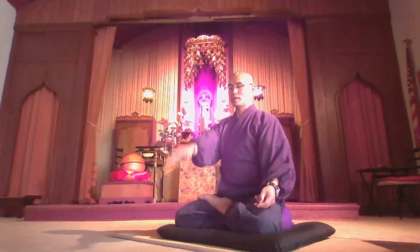Now you look downward, say 45 degrees, two or three feet, about a meter away. And again, I've heard some teachers say you look up if you feel too sleepy or not focused. But if you're too distracted or anxious, you look down. So some teachers say you look down if you're too distracted, and you look up if you feel too sleepy or to wake up.